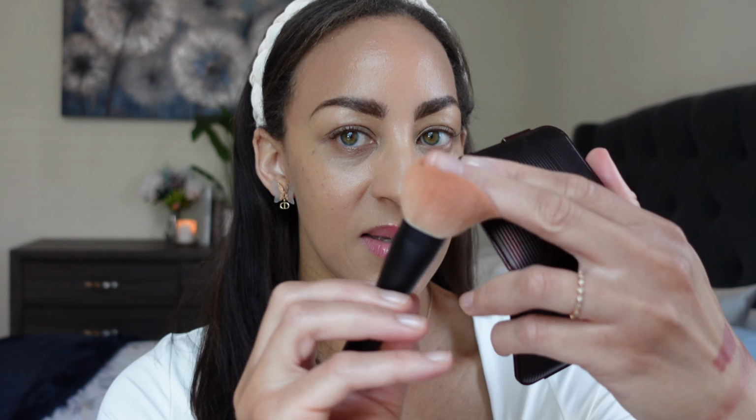So I'm going to show you on one side with a dense brush. This is the Refer 24 brush. It's pretty dense. I did clean it off. I know it looks dirty, but I did clean it. And then on my left side, I'm going to use my fingers. Now, I have used this before, and honestly, it lasted so nicely. It was such a beautiful look. So like I said, it's not my first time trying it. I'm just going to show you guys now. I'm going to bring you in a little closer.